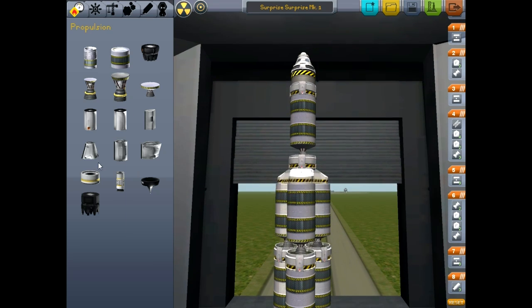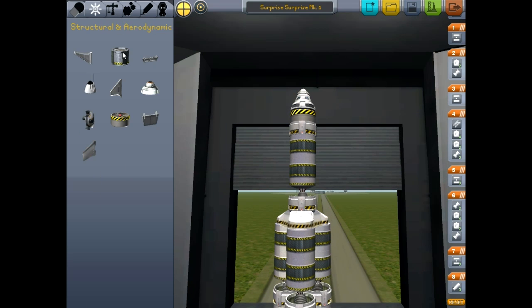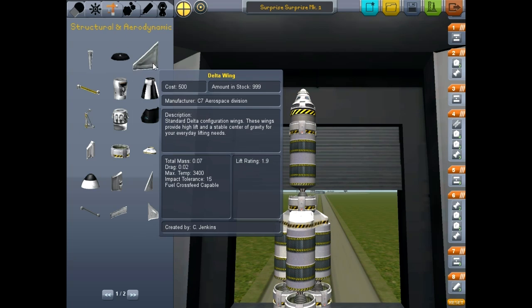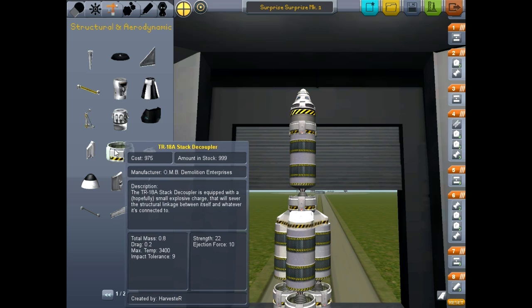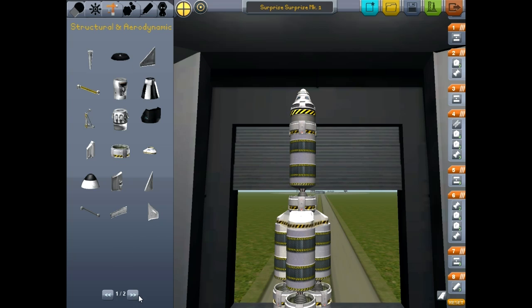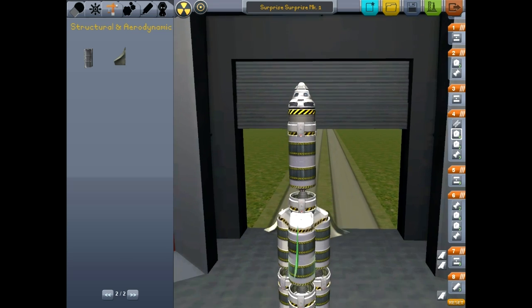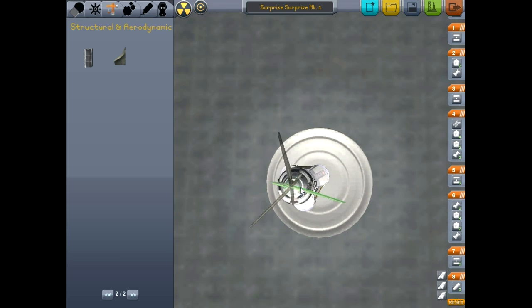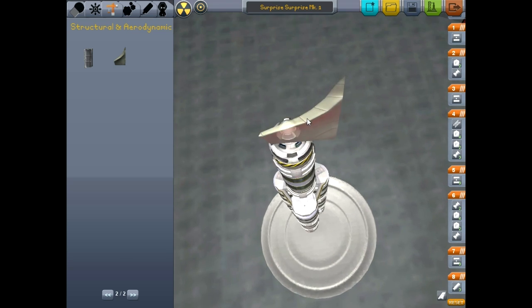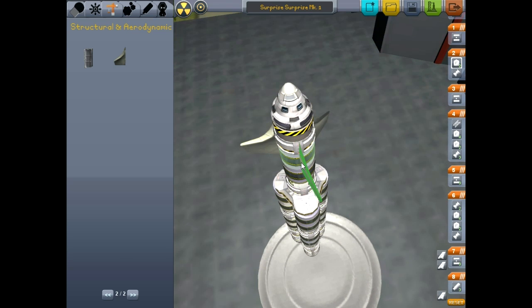The other thing about the symmetry tool that's important is that I can switch it to like 4 degrees of symmetry now, and then attach wings. That's probably a little bit too much. Let's go with a winglet here. So if I attach winglets like this, if I take a top-down look, you can see that they will attach themselves symmetrically in 4 places. It'll put 4 of them down.